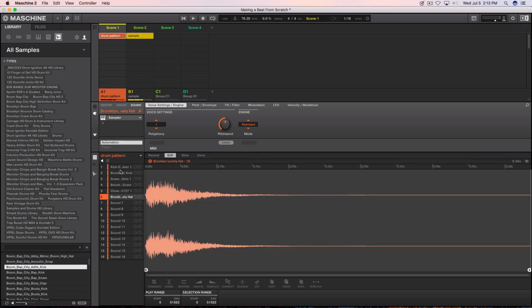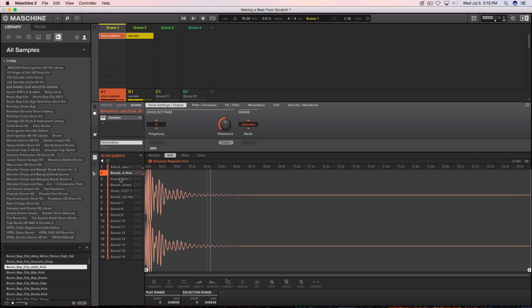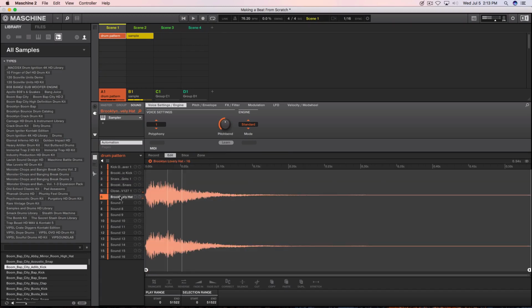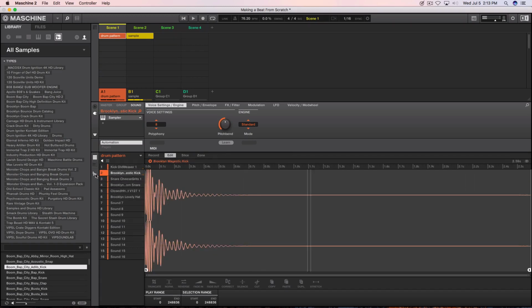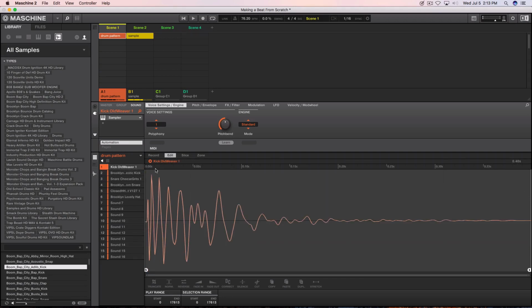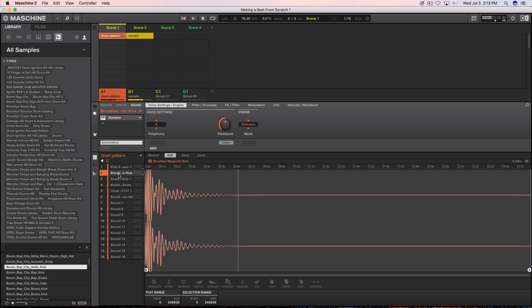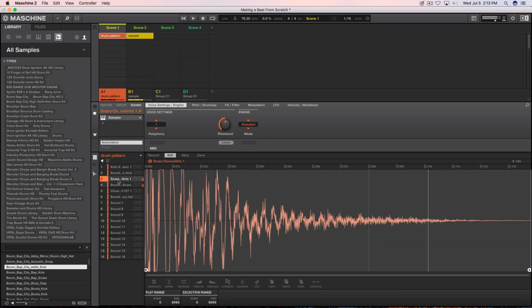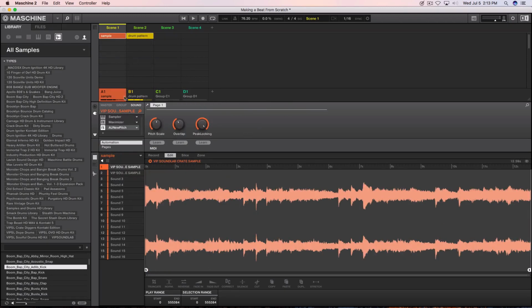Okay, same thing, where all your samples are going to be contained, as you can see right there. All right, so I think I was using the Street Swarm kick here. I was using the Brooklyn Bounce kick here, and sounds and things of that nature. So, all right, so again, you can just left click, drag it until this little white line appears, and you can switch them like so. Okay, so that's pretty much how that works.